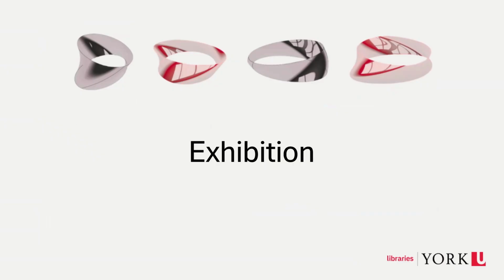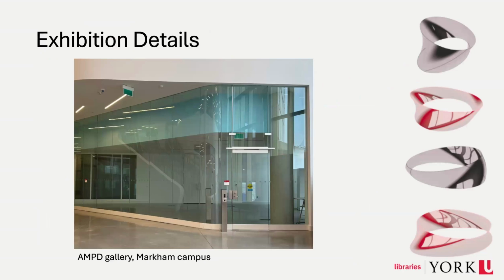So I'm here just to close this up with a bit of information about the exhibition that will follow at the end of this once all the submissions are in. So as Alex mentioned at the beginning, this will be taking place at the Markham campus in the AMPD gallery, which is on the first floor, the ground floor of the Markham campus building. It is empty here in this shot, but it gives you a sense of the space. It is very visual. So even when the gallery is closed, you can still have pretty good sight lines into the space and into any mounted exhibition. There's nothing going on there right now, so that's why it's so empty.